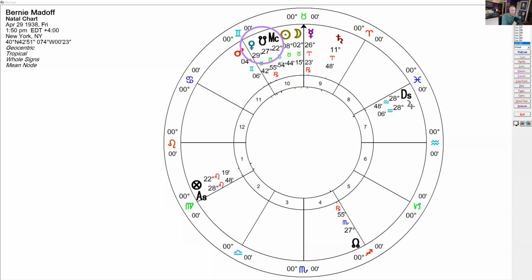But then with the South Node of the Moon, what we're saying is that that great wealth will be greatly diminished, or it could go through some kind of great twist of fate that diminishes it. So of course, Bernie Madoff, famous for Ponzi schemes, if I remember correctly. At any rate, he makes a boatload of money, but he makes it in a way that's cheating and ends up losing it.